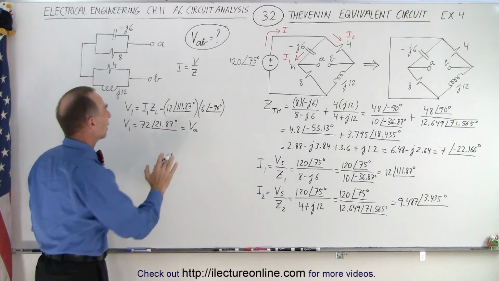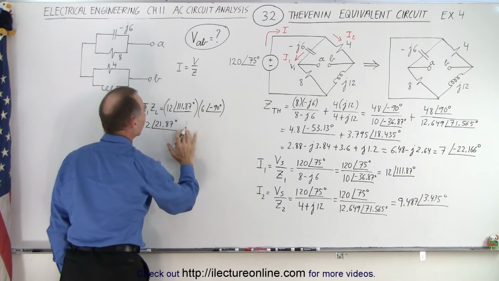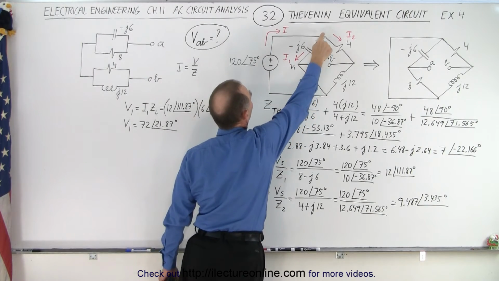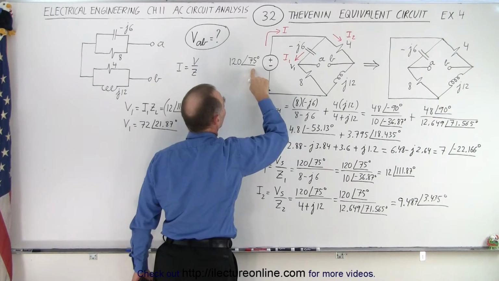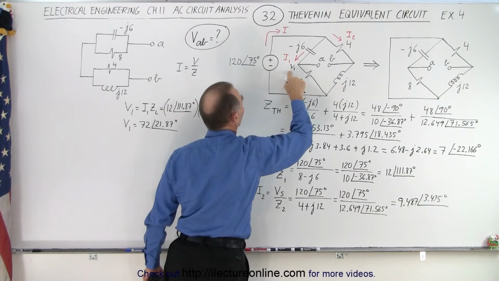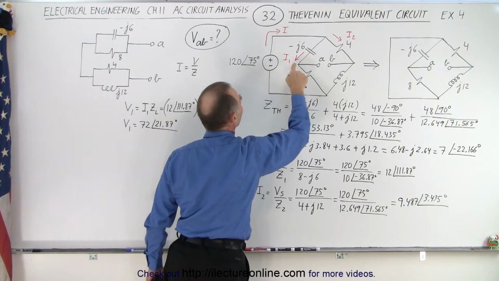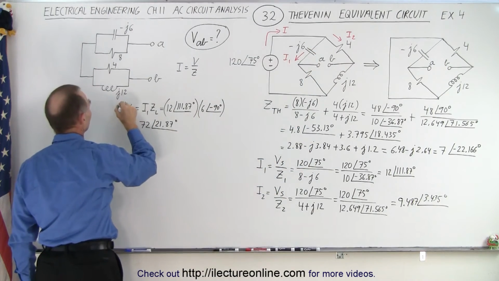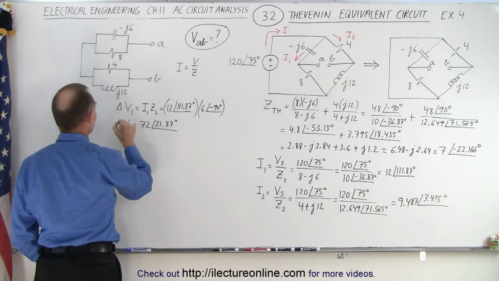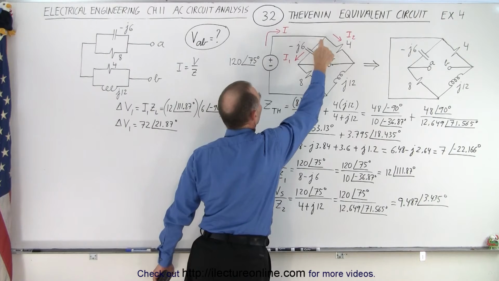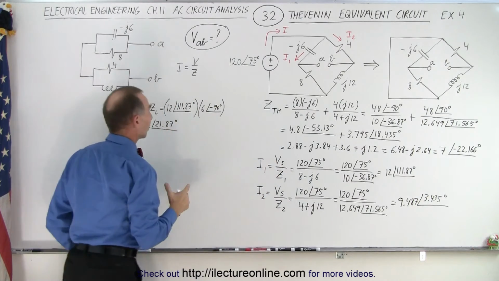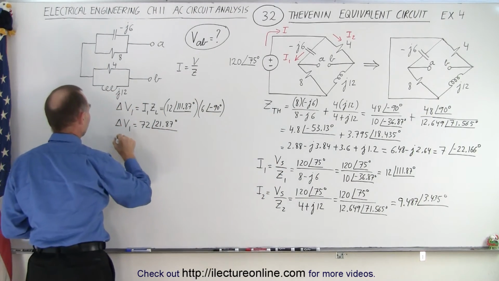Well, no, we need to be careful here, because V at A depends, of course, on what the source voltage is. So VA would literally be the voltage at this point, which is 120 with a 75 degree phase angle, and now subtract the difference between there and there, which is V1. So V1 is actually the delta voltage. Maybe I'll call it the change in voltage from here to here to be technically correct. Here the voltages are the same, but here they will be different from one another, because the delta V will be different.